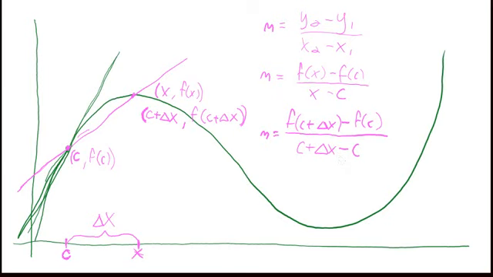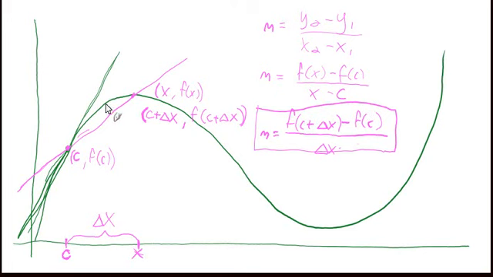But look what happens with our c's. We get a c minus a c, so they're gone, right? And this makes sense because this is the change in x. Change in y over the change in x. That's what delta x is by definition, the change in x. Okay, good. So we've got this thing defined. This is the slope of the tangent line. Well, it's the slope of the secant line.